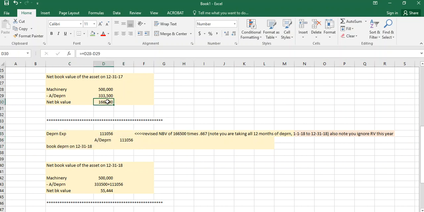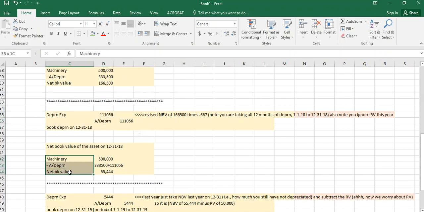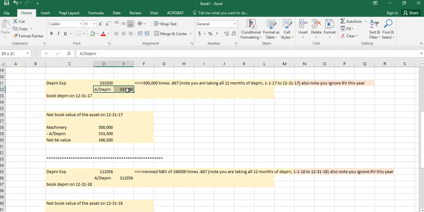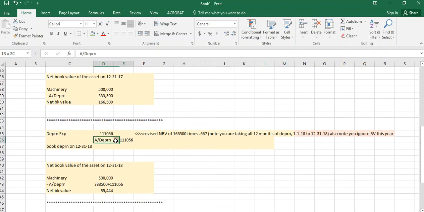Net book value, the latest version we had of it, times 0.667. We book it as depreciation. Here again, I put this to just update the latest version of net book value. You can see why I'm doing it now, because I want this number, the 55,444, to make my last year's depreciation entry. Also, I break it out like this so you can see the component pieces and you're not wondering where that came from. Notice it's the 333,500 of depreciation right here, and this added together, which gives you the accumulated depreciation.